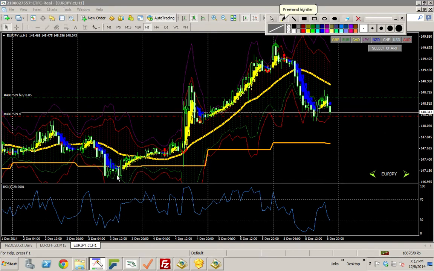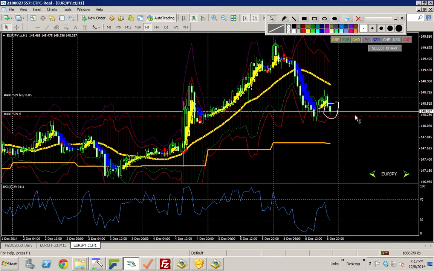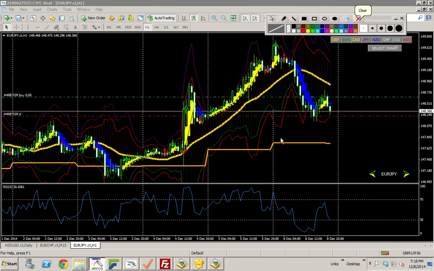We've been looking for a long because the daily's kind of bullish, but the break up hasn't happened really properly, and it looks like it might stop out. But look at the size of this stop; it's tiny. It's going to be 30 pips or something like that. Let's see. There we go, 38 pips. So it doesn't really matter if that stops out.